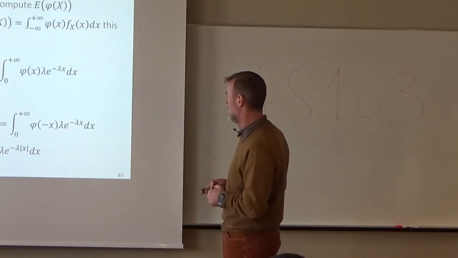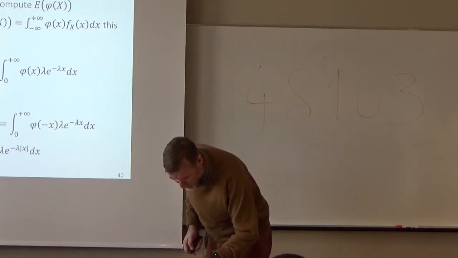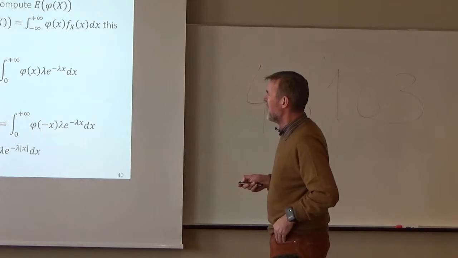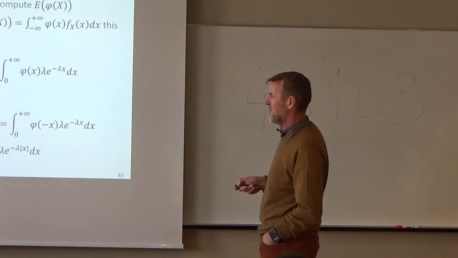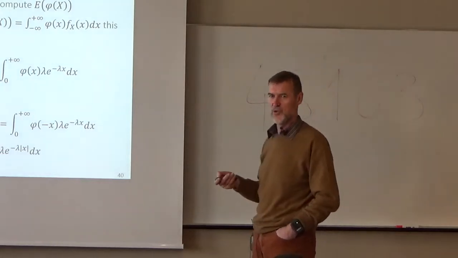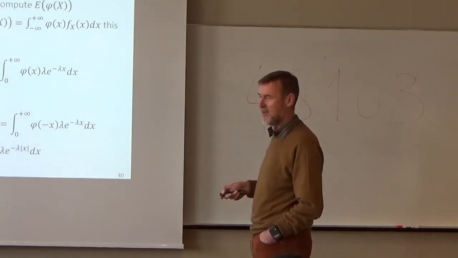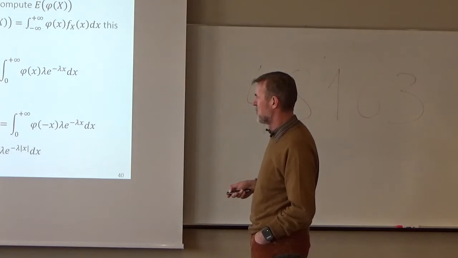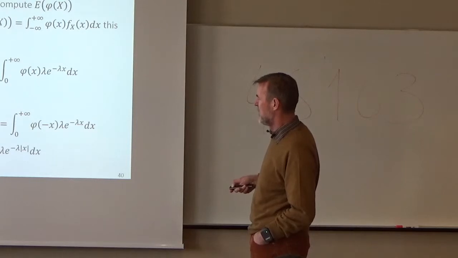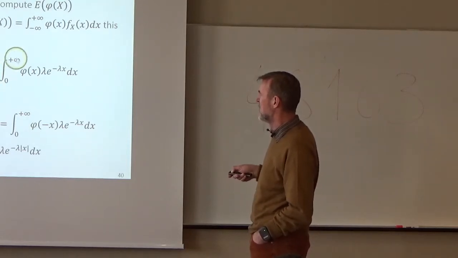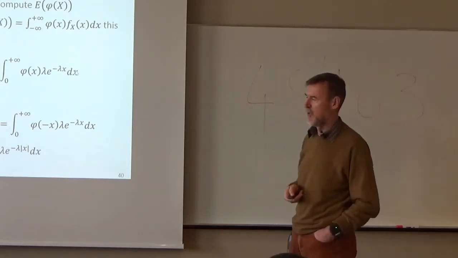And, well, why is it finished? Well, it's not exactly finished, but my proof is finished, at least. Then, if I want to find the expectation of phi of x, then with probability 50%, it is this. That's the law of total probabilities. So it's 1/2 of this integral plus 1/2 of that integral. Now, if I can merge the two integrals, that means it is 1/2 of the integral from minus infinity to plus infinity of this with the absolute value, which was the form we had before.